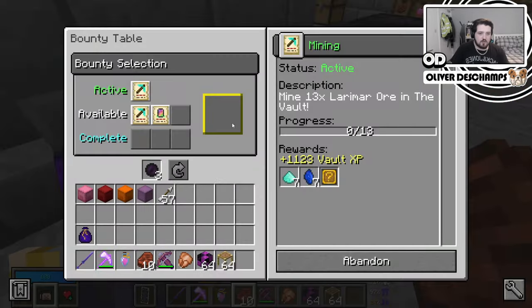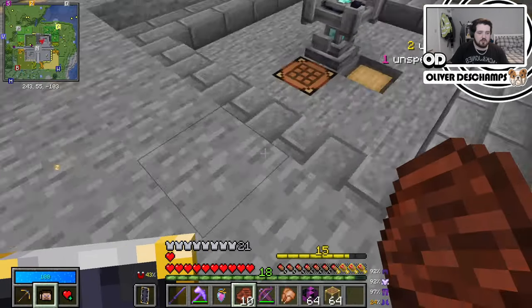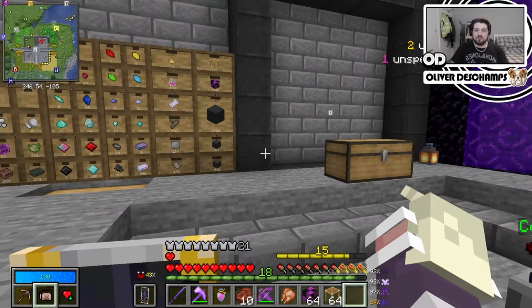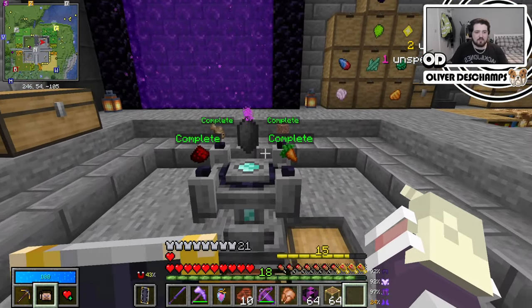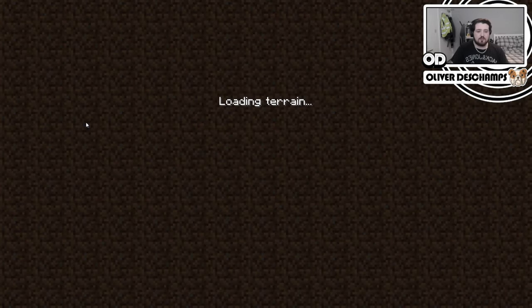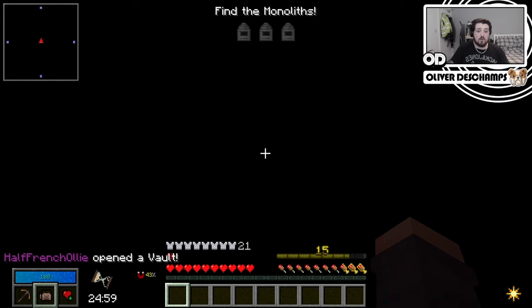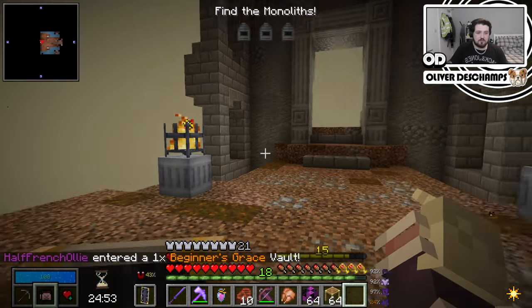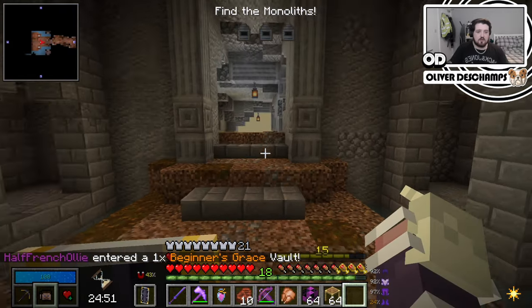So again, we are looking to mine 13 Leomar. Let's press the button now then, and let's go into our vault. Nice and quick. Took a bit of a time, but it's difficult when you don't have like one particular thing. 3 monolith vault, that's fine. I do like a monolith vault. Perfect, and when it loads, lovely. Off we go.